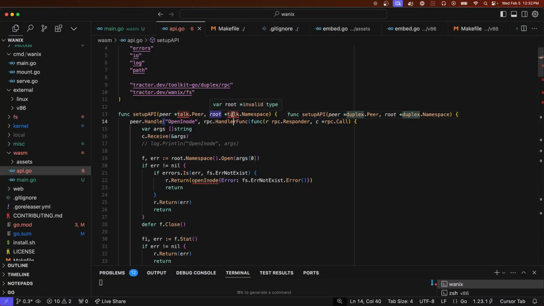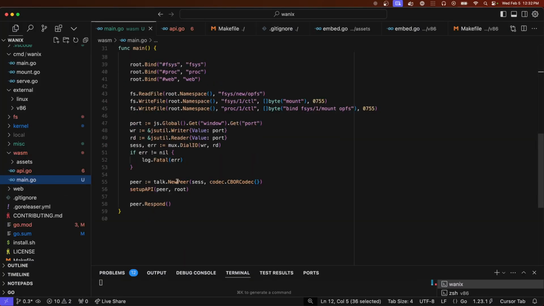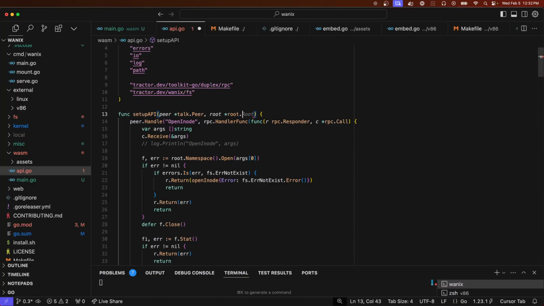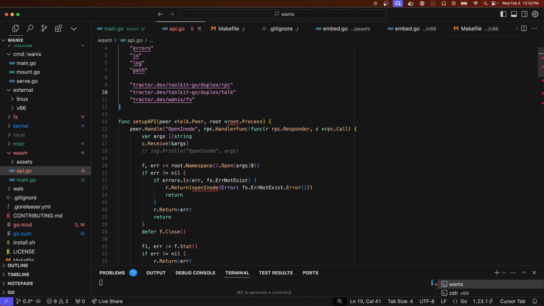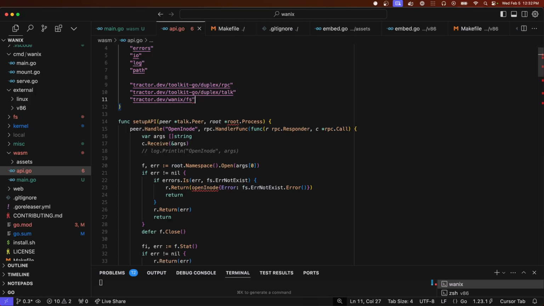No. Root is proc. No, wait, not root, proc process.